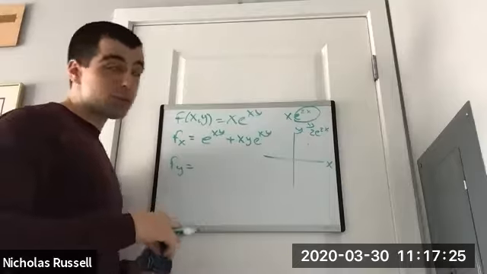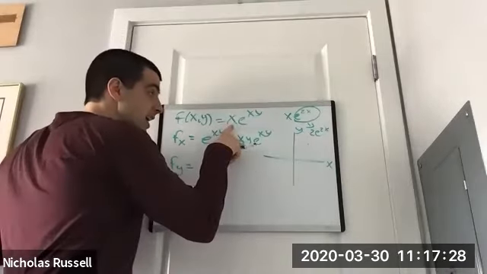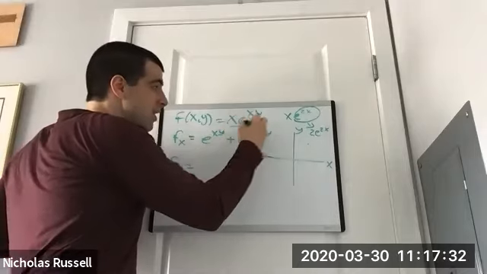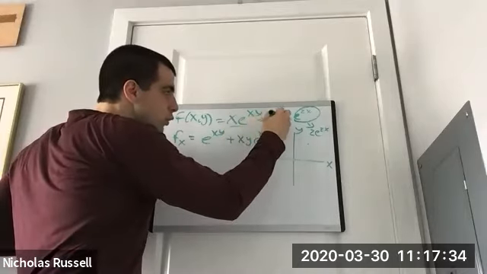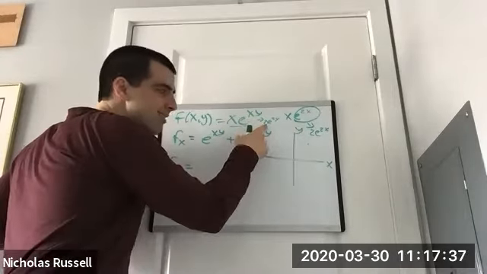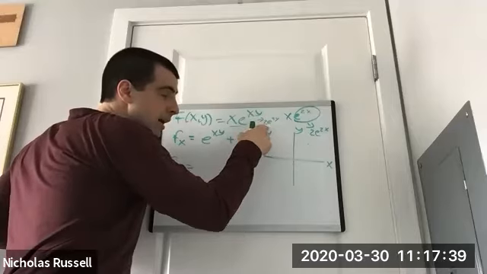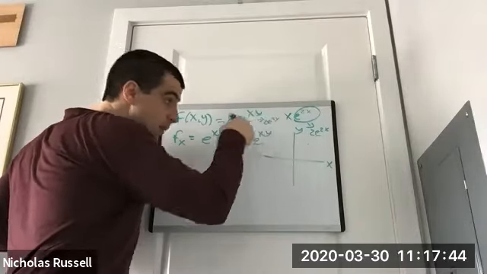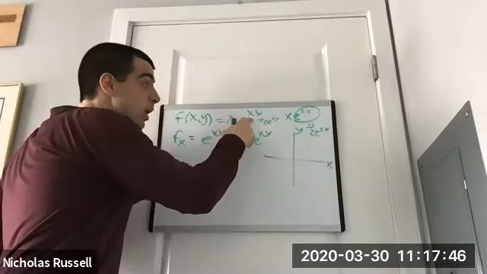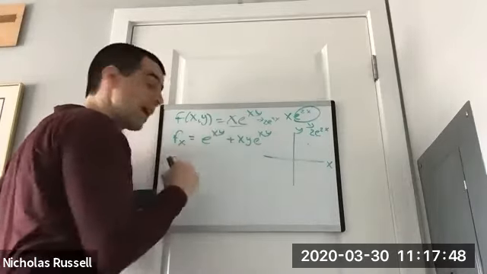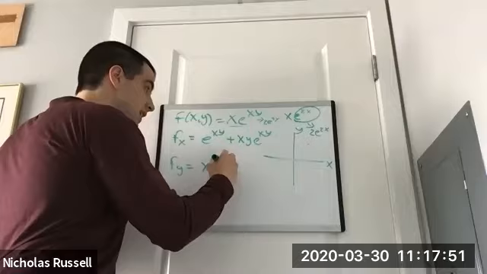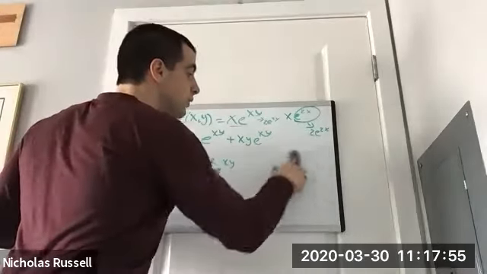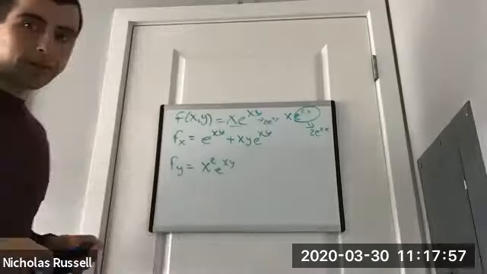Now, if I calculate the derivative with respect to y here, x does not matter. So I really only have one function, right? Imagine this is now something like 2e to the 2y. This is a constant, so it really doesn't matter when I take the derivative. But now I just take the derivative of the top. If I take the derivative of this top, I'm going to bring down a 2, right? In the same way, if I take the derivative of this entire thing, I'm going to bring down an x. So I get x squared e to the xy. And so therefore, these are my two derivatives with respect to x and with respect to y.